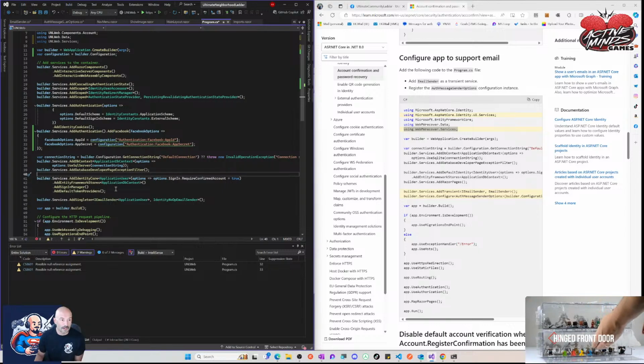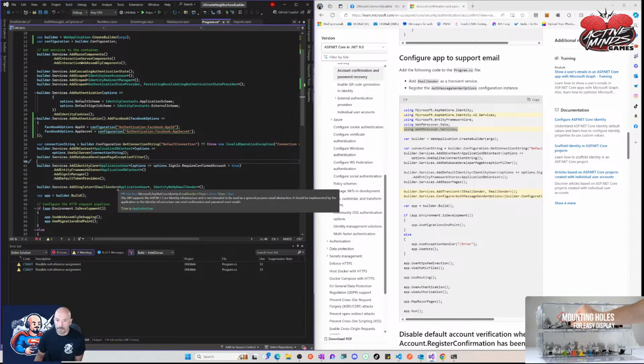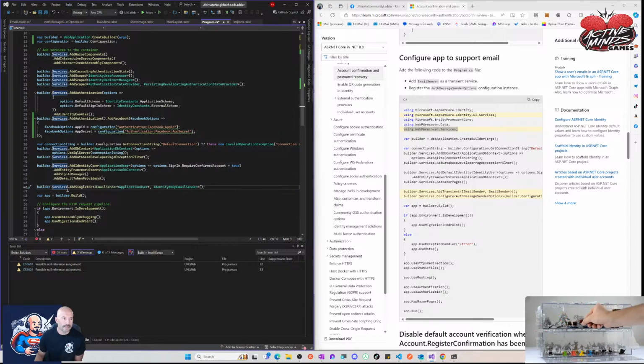Add identity core, which is not default identity, and then we have add singleton. So they have builder.services.AddSingleton EmailSender, but they're using AddTransient, and services.Configure AuthMessageSenderOptions.